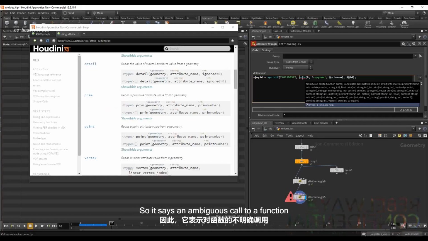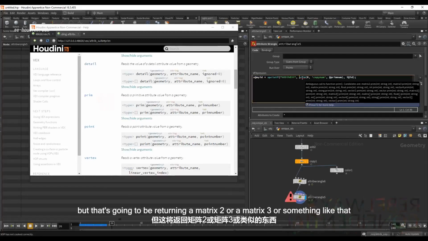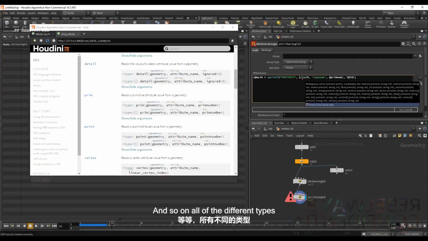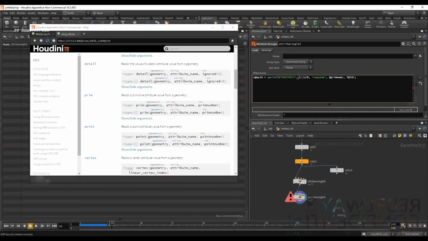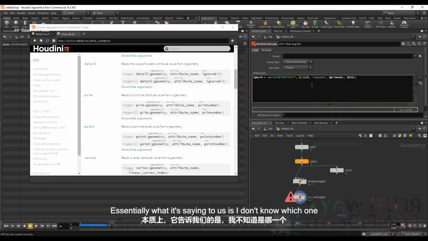So it says an ambiguous call to a function, right? It's looking for either an integer, string, integer, but that's going to be returning a matrix 2 or a matrix 3 or something like that, and so on, all of the different types. So essentially what it's saying to us is, I don't know which one.